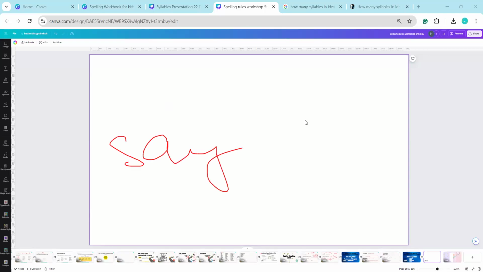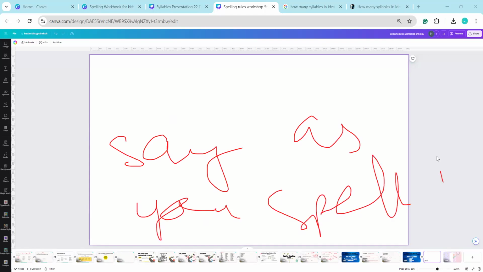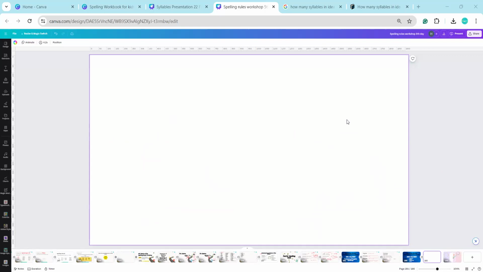Say as you spell it. This is the way to memorize the schwa spelling because schwa doesn't have a spelling. It has no spelling at all, so we will say it just the way we write it and tell the children that this is the stress syllable, this sound comes here. All right, the rest are the schwa sound, but how to write the schwa? Say as you spell it. So I hope that this thing is also clear.